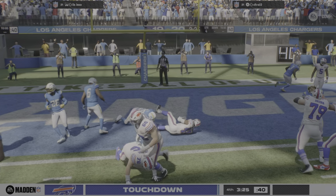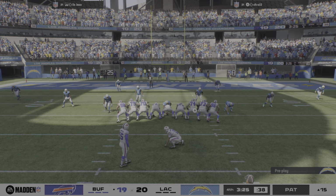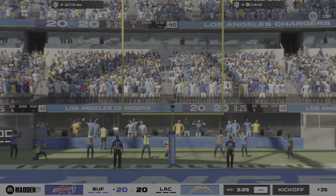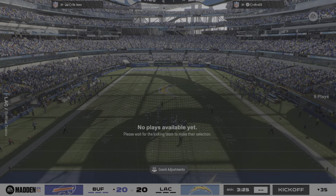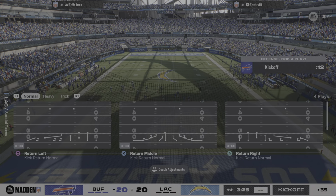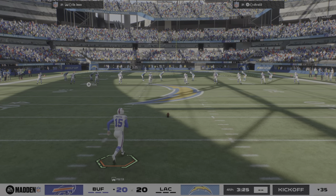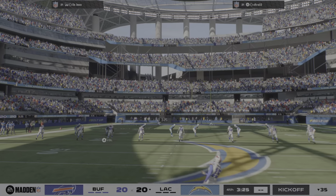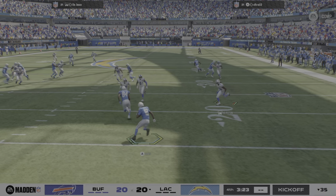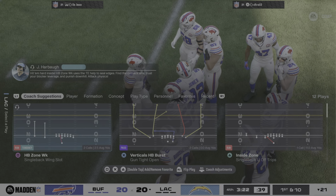Fullback's got it. Look at the power. And he gets in. Touchdown. The Bills now trail by just a point in the 4th. The kick is good, so this game now hinging on every possession as we're tied up in the 4th. So we've got a tie ball game now as they send this away. On return, here comes Davis. He dodged the tackle. Big shot at the end of that run back as he gets it just past the 20.